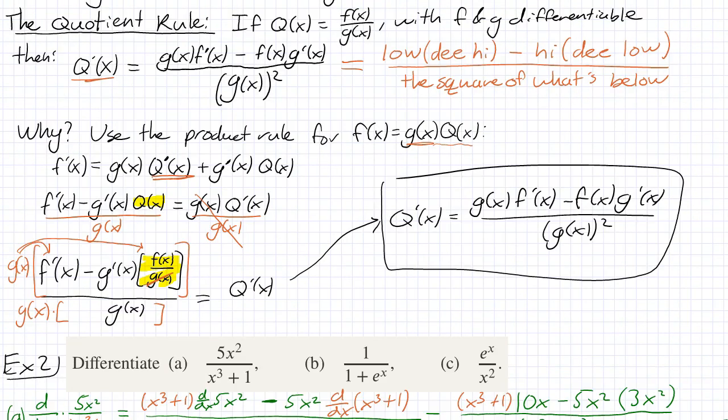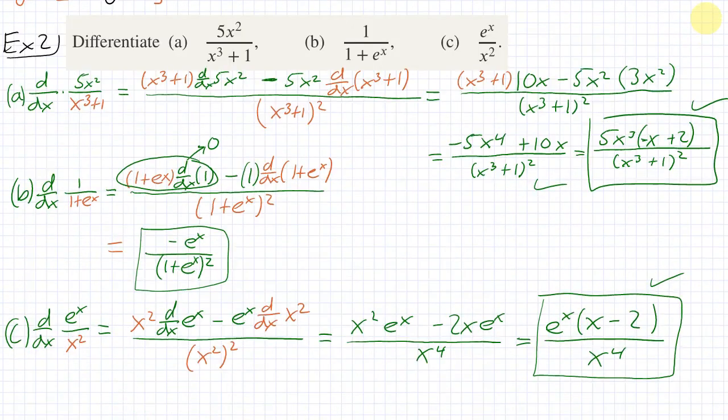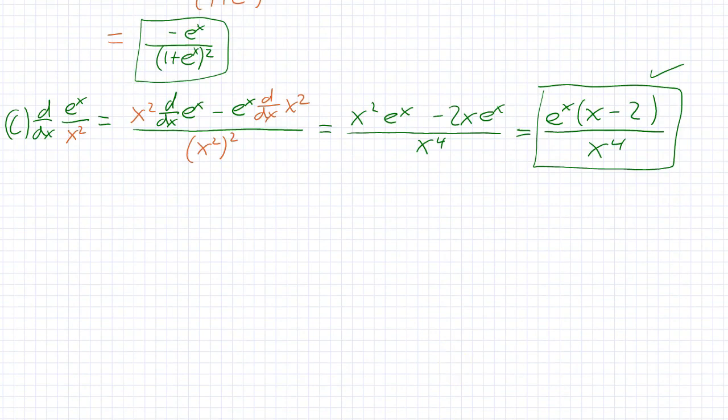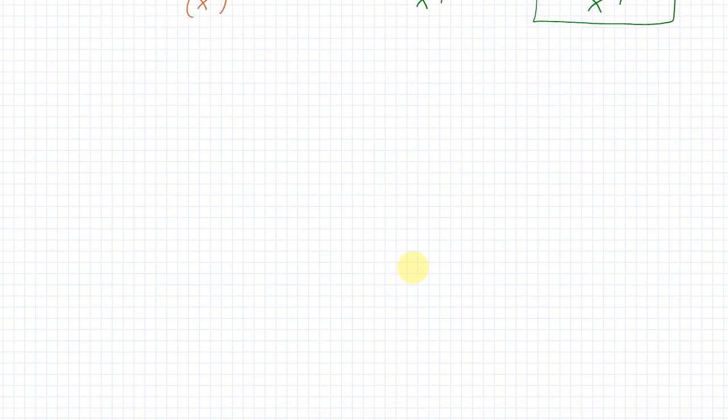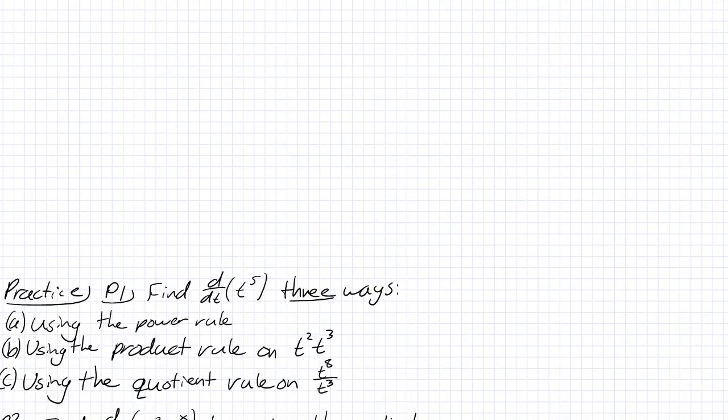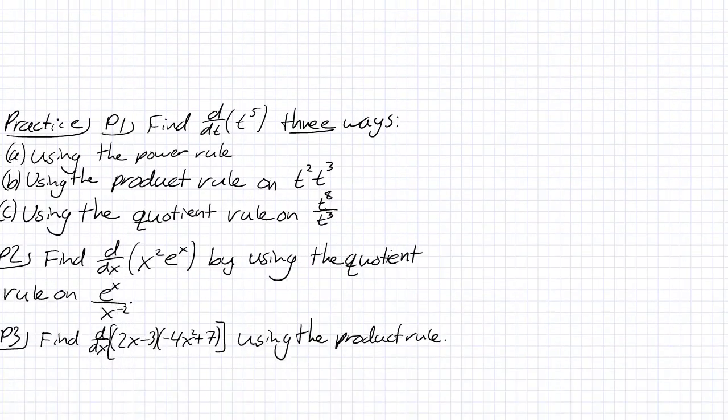So simplifying these made it so I could really tell they were the same thing. So that's enough of that. And again, I want to emphasize that using more than one rule to do the same thing is always a good habit. It's more than twice as good as just doing it once.